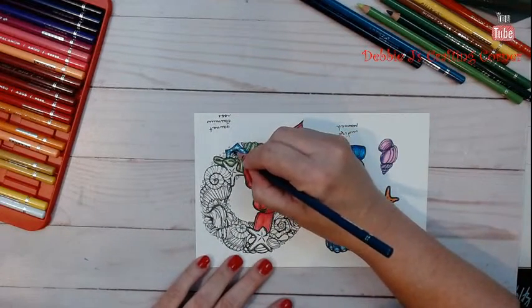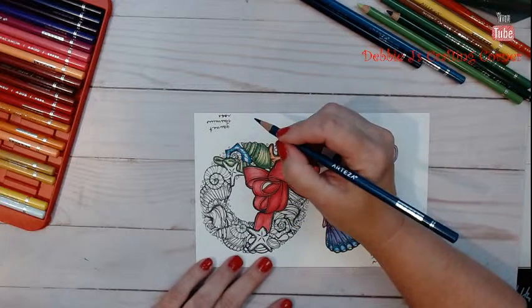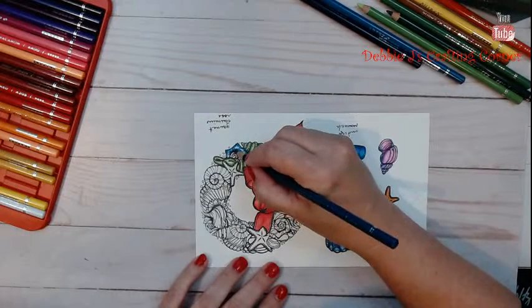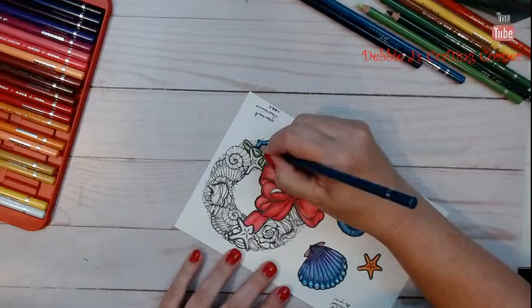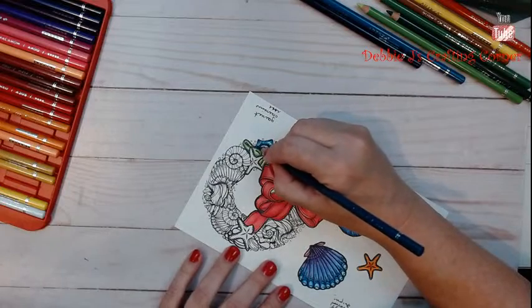So what is your biggest struggle when it comes to color? And I really hope that you guys are actually working on some kind of coloring. That's what this is for. This is our distress time. Try not to be perfectionist. Try to just experiment and try something new. And if it turns out good enough to go on a card, great. If it doesn't, then, you know, it's just paper.